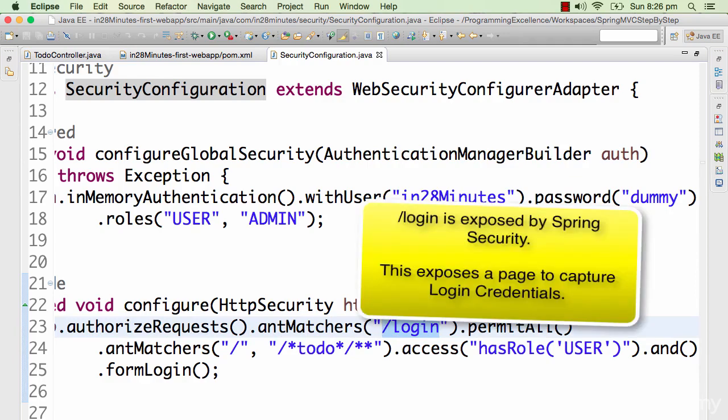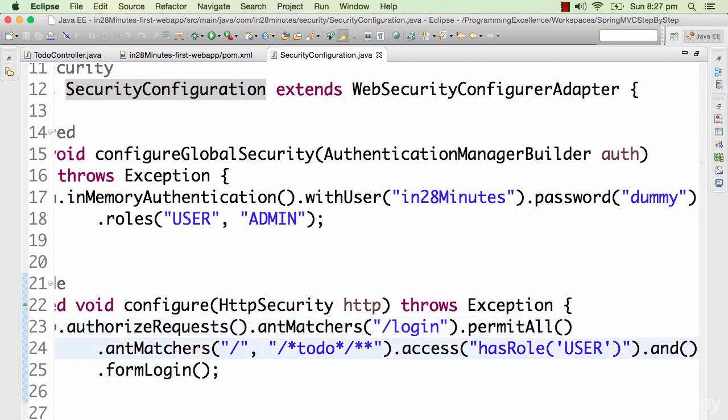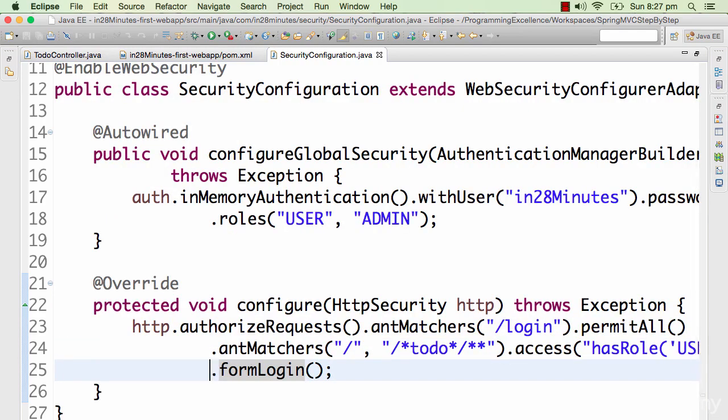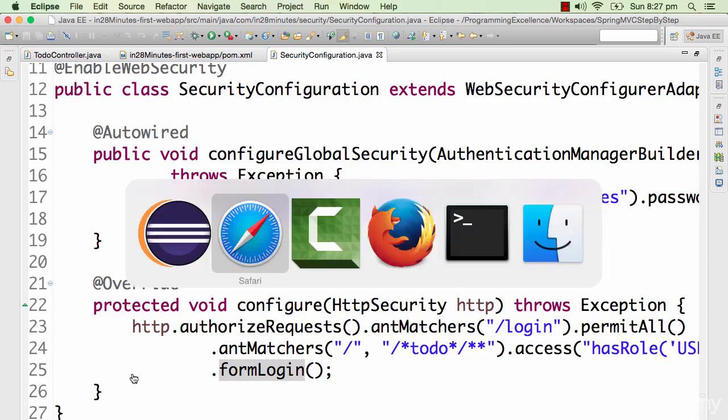So the Spring Security already has a login page of its own, which would be exposed at the /login URL. So that login URL alone, we would permit everybody to log in. And for rest everything, you would at least need to have a user role. If you don't have a user role, then you would be asked to log in. So that's basically what the configuration is saying. It's quite a simple configuration. There's not a lot of things in here as such.